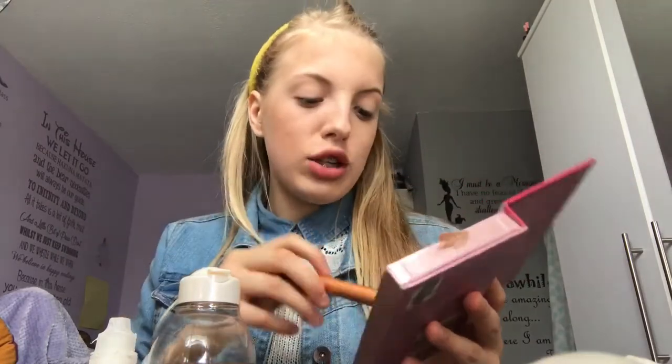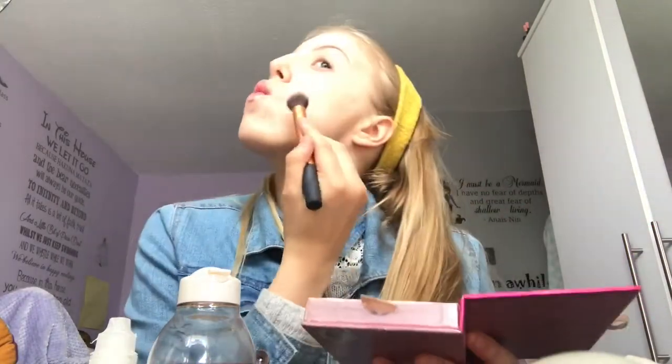So I'm just going to swirl and tap off the excess. I'm taking my time because I don't have a light hand. I like to make sure they're properly full on bronze, and that looks very orange in the light. I'm using my natural light, so you'll have to excuse me, but it doesn't look as orange in real life as it does on camera. I'm facing my mirror now and it looks completely fine.